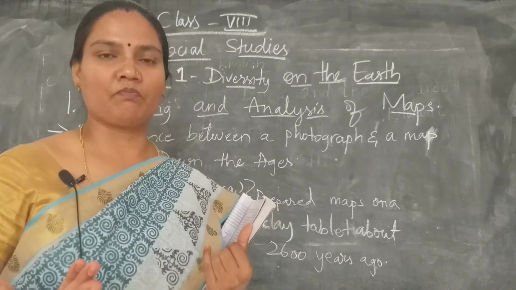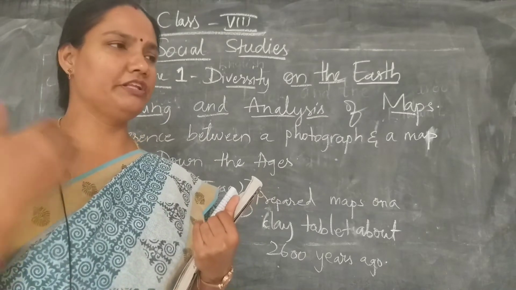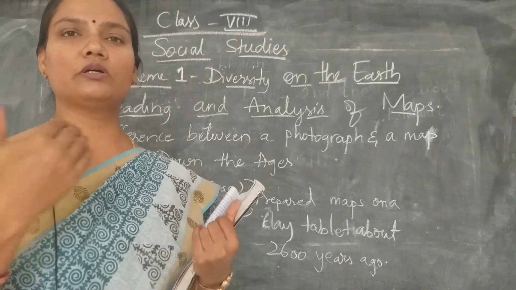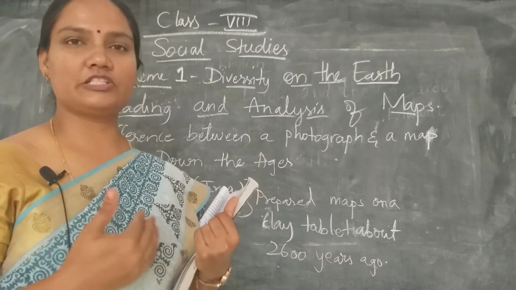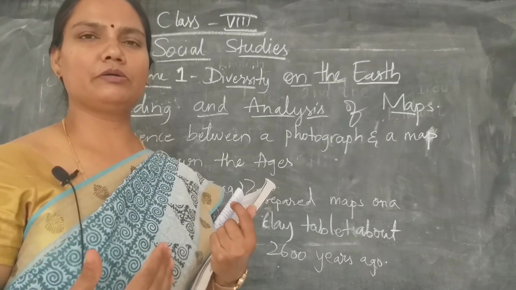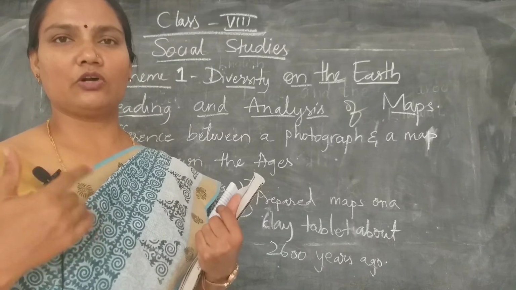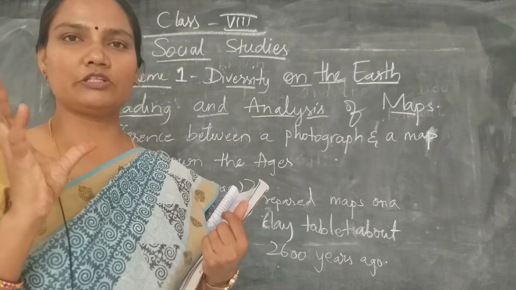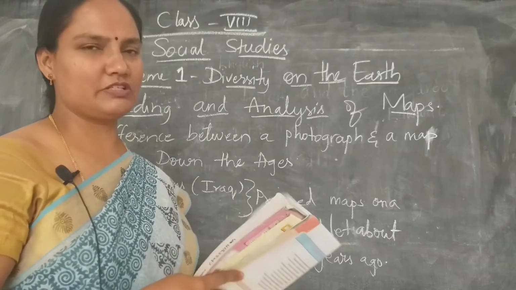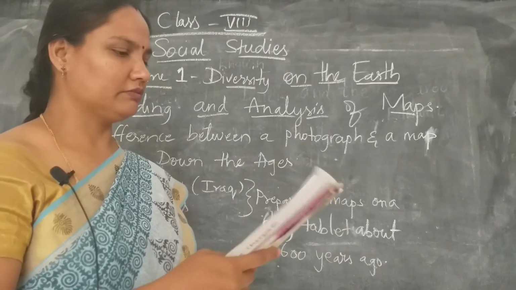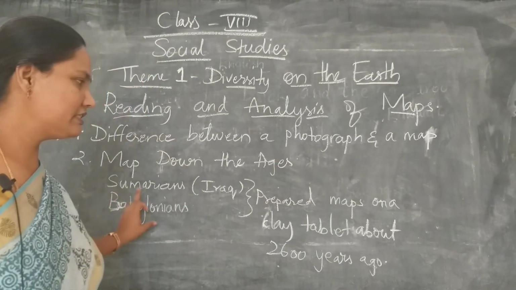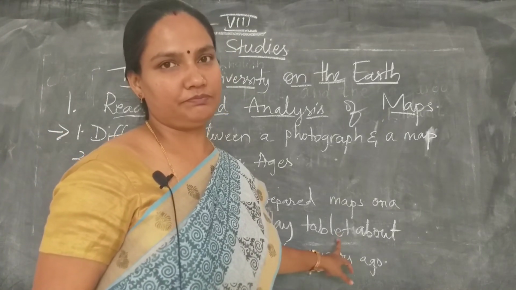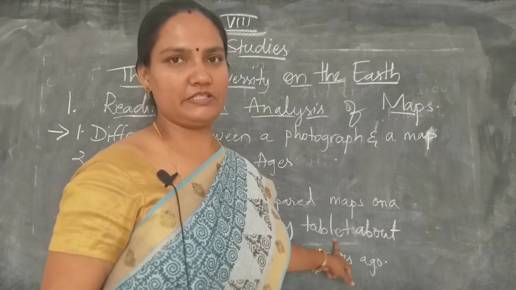They had that assumption. But after many years, when this map work developed and people started doing more research on this work, different map makers traveled around the earth. At that time they came to know that the earth is not a flat disc, it's a spherical shape. Okay children, all that we will study in the coming topics. Okay, so the Babylonians and the Sumerians started preparing maps and they prepared clay tablets showing their country, showing the place where they were living.